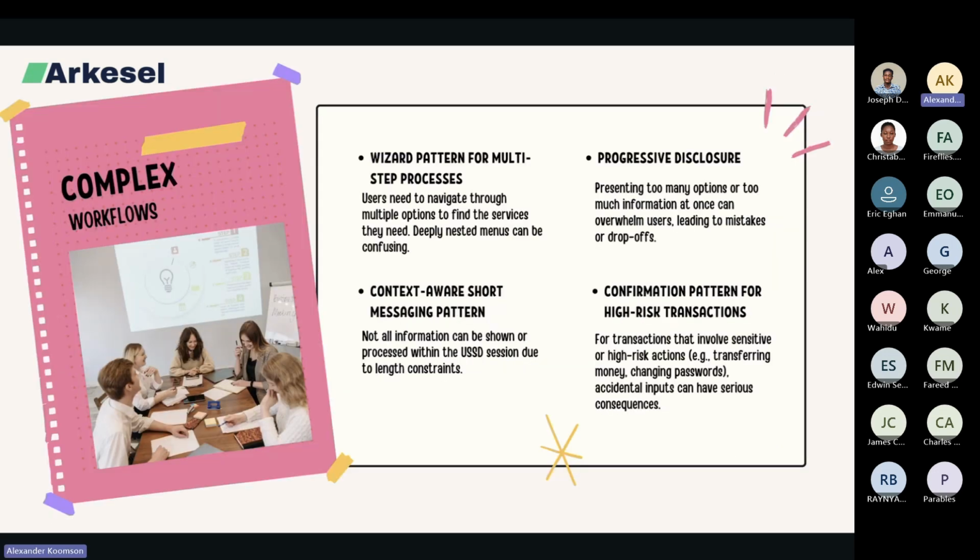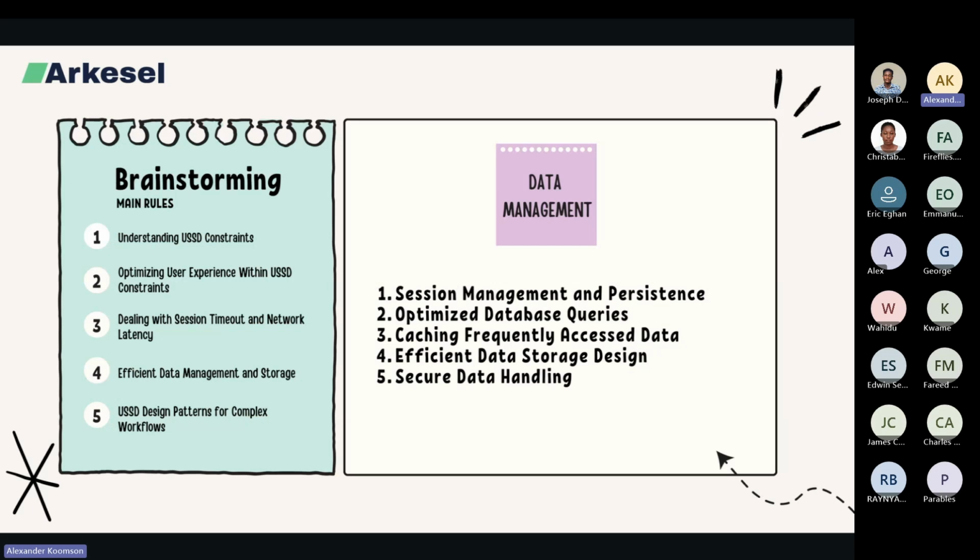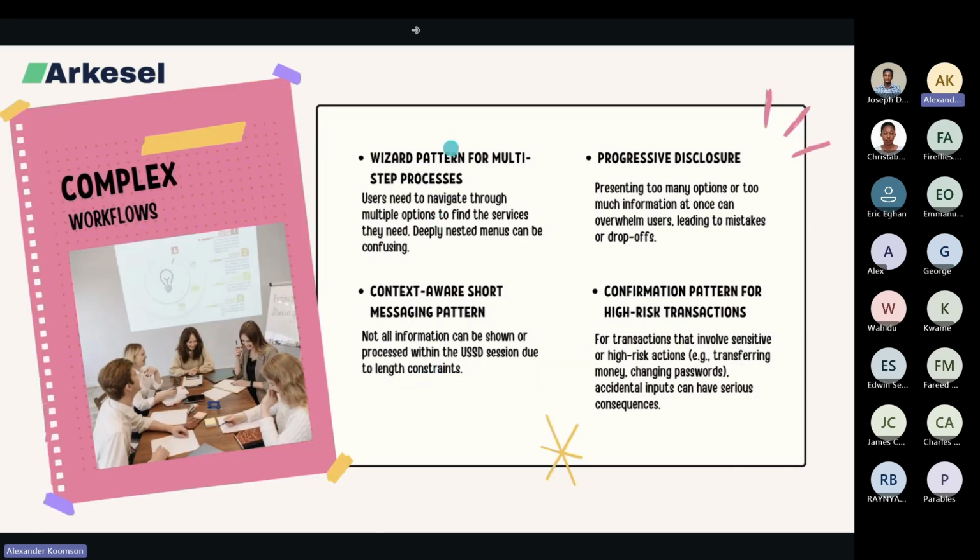Okay, so some of the complex workflows. I think if you've designed or developed USSD applications over a period of time, these things would come intuitively. I think there are lots more, but these are the simple ones we normally use, right? So for example, the progressive disclosure. Let me start from the progressive disclosure.